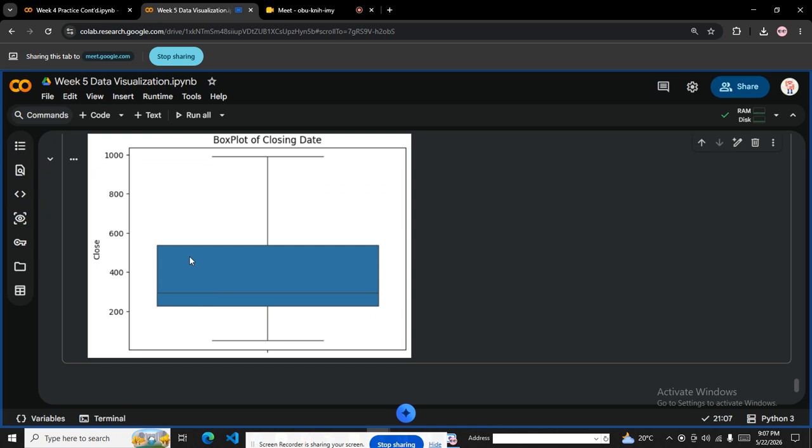By the way, a box plot also helps you check the skewness of your data. Let me tell you how you interpret a box plot. Let me give a little theory. In the middle here, we have a rectangle. In this rectangle, you have a line crossing it in between. This particular line shows you where the mean lies.